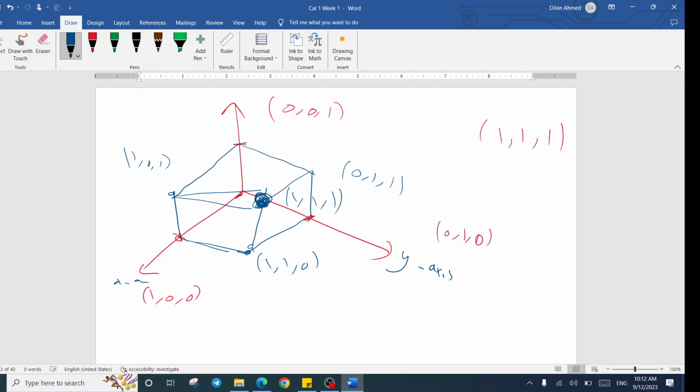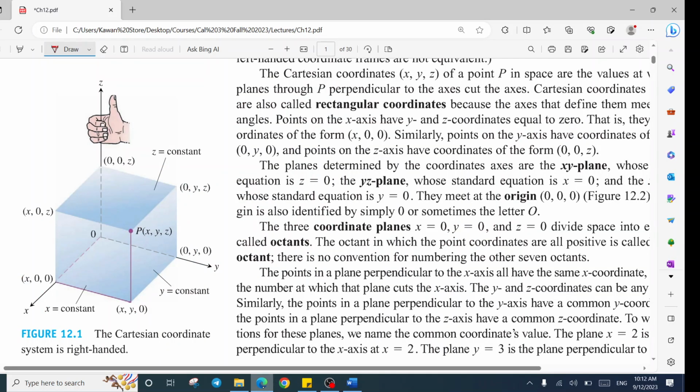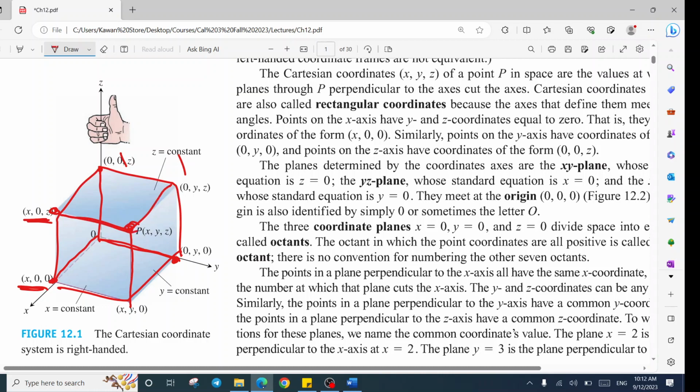You got it here? So to draw, which is not applicable for the exam, just for understanding, this point will be x, 0, 0. That point will be z. Then combine each together. You will make a relation between these two axes. Combine these together again, you will get a relation between z and x. Combine these together, x and y. Then combine all of them together. You will get what? You will get the point.